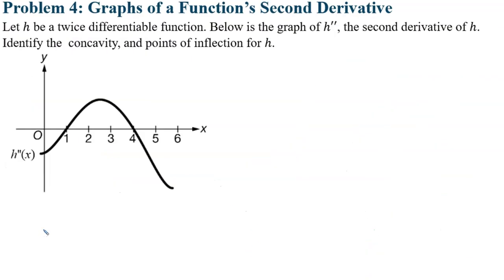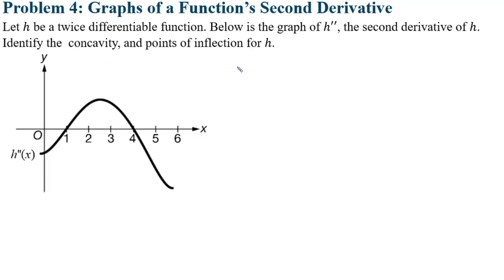All right, next thing we're going to look at is a graph of a second derivative. So here, let h be a twice differentiable function. We have some function h, and below we have the graph of h double prime, the second derivative of h. And we want to identify the concavity and points of inflection. Now notice I didn't include mins and maxes, increasing, decreasing here, just because I can't get that information from the second derivative.